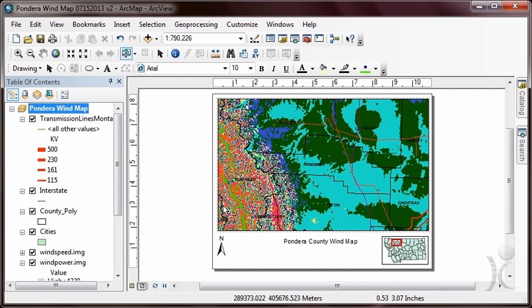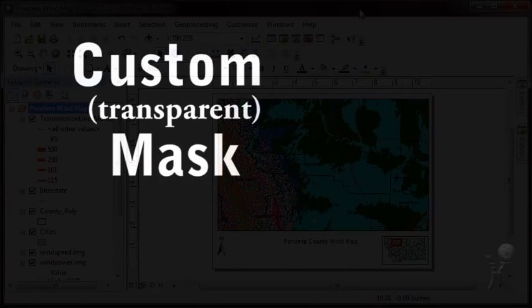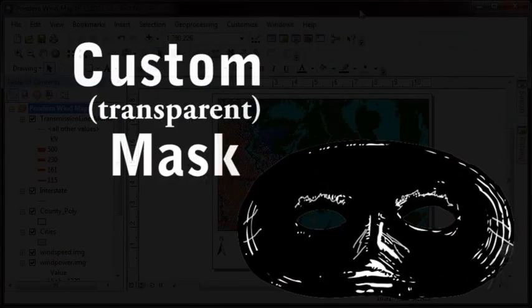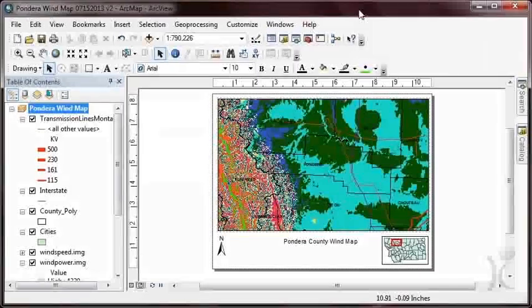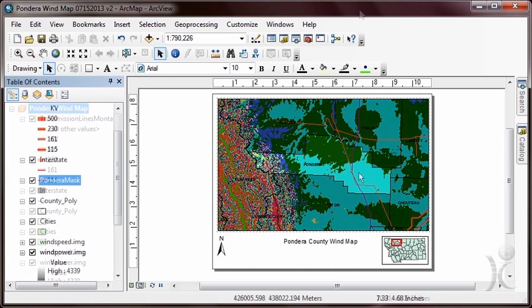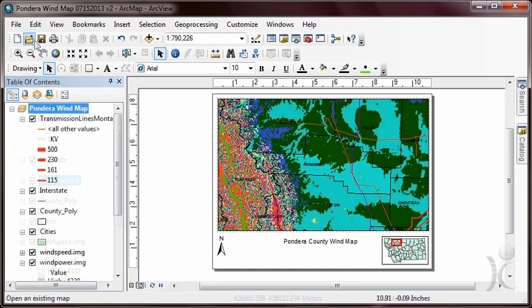Another option we could pursue is to isolate Pend County using a mask. The cool thing about applying a mask is that the mask doesn't necessarily have to take on this draconian, absolute, definitive masking of everything outside of the area of interest. Instead, this mask could have a level of transparency, allowing the surrounding region to kind of bleed through a little bit. Are you set for the challenge? Let's begin to create a mask for Pend County.